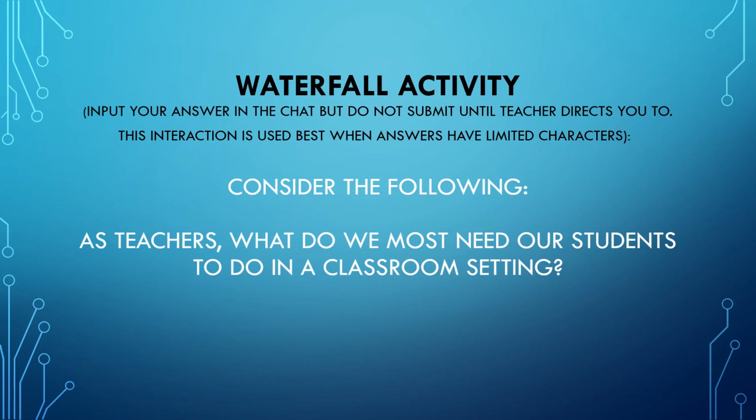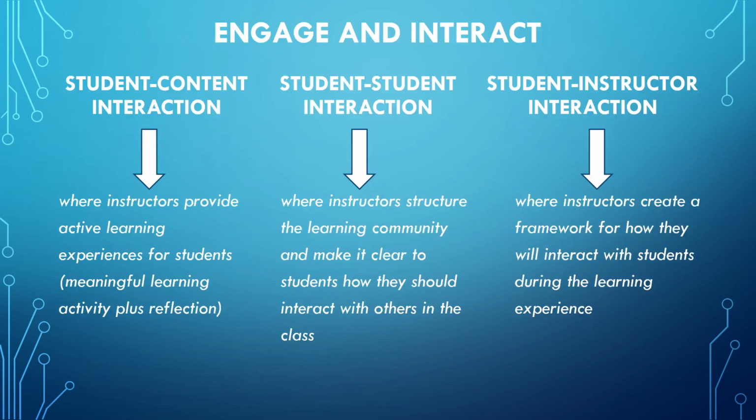Some sort of virtual model will take a high level of intentionality and planning on the front end, and now this we see where we are going. We need them to engage and interact. Student to content interaction all the way to the left of the screen. This is where instructors provide active learning experiences for students. It's meaningful learning, activity plus reflection. That's the key, right? The reflection piece.